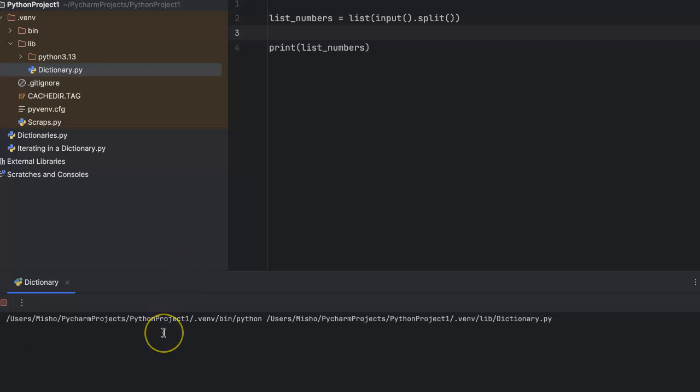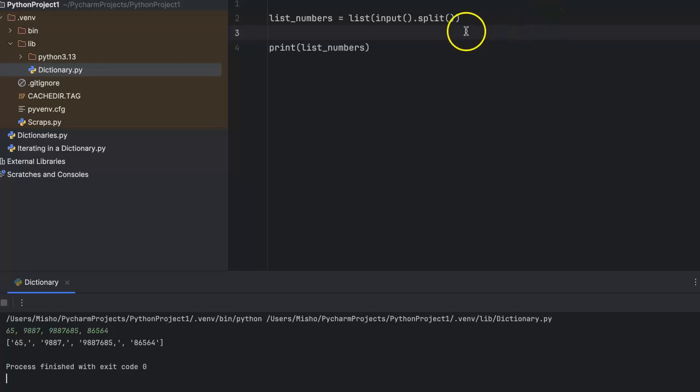We can try another experiment and see what happens if we put commas here as separators. Well, this is not perfect, because now the computer is treating these commas as part of the strings, and so instead of numbers we have 65 comma as a string.